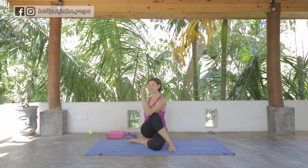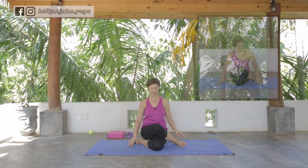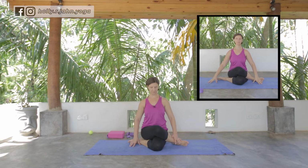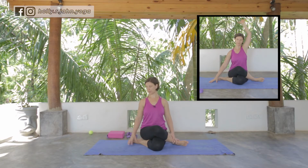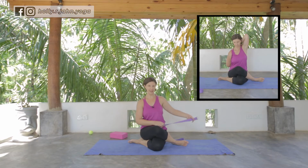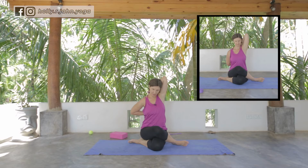On your inhale, bring the eyes to the front. Exhale, release your twist, coming into cow face, stacking the knees one on top of the other. Once you found your comfortable vertical position, if you need the strap, grab it. Place it in your right hand. Bring the hand overhead. Find the fingertips or find the strap.